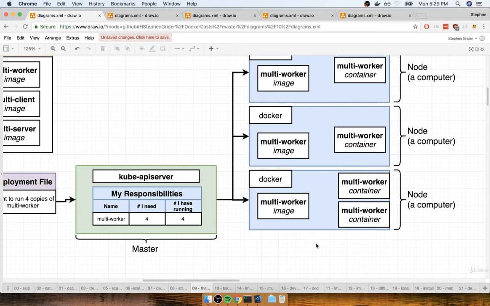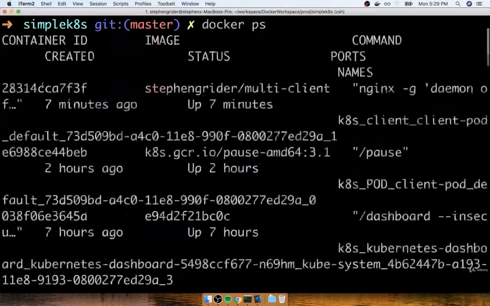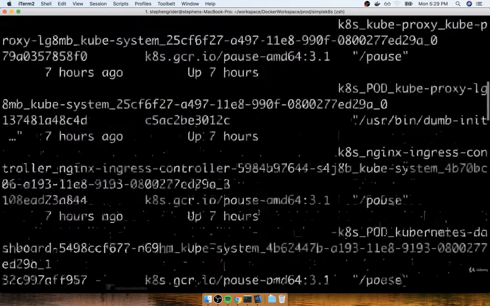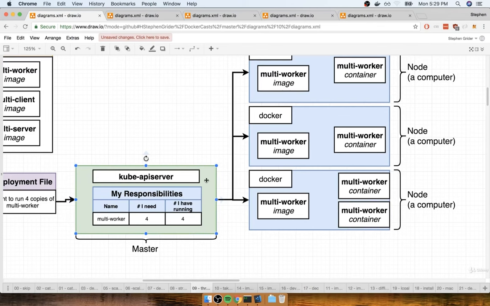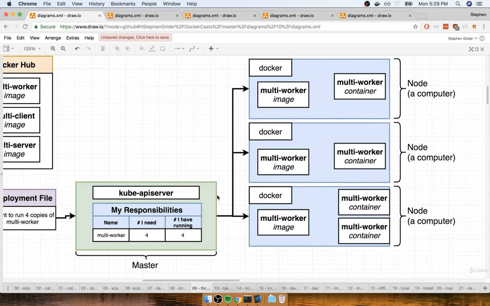Now, the last thing I want to mention is what happened when I did that Docker PS command over here. And then you'll recall I killed that running container with Docker kill on this ID right here. So what exactly happened there? Well, just a second ago when I said the master sits back and relaxes, that's not what really happens. You see, the master is always continuously polling each of these different nodes. It's watching every single one, and anytime that something happens inside one of these nodes, the master gets a little notification. So we can imagine that when I ran Docker kill and killed that container, one of these containers essentially fell away, like so. So the master then got a little notification that said, hey, little issue here, one of our containers just up and died, completely gone.